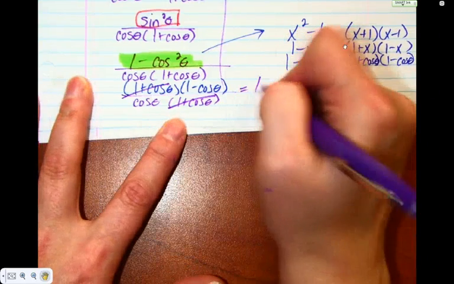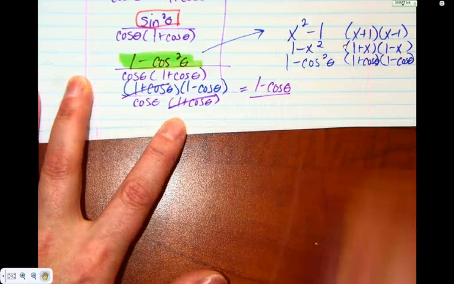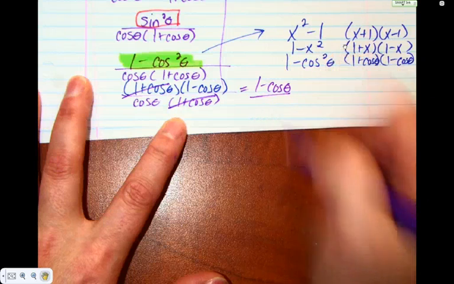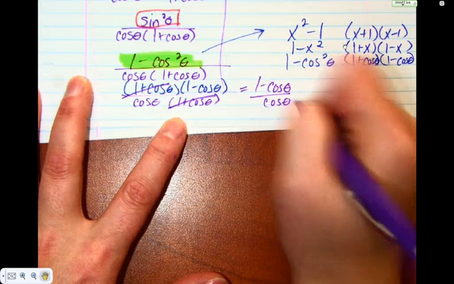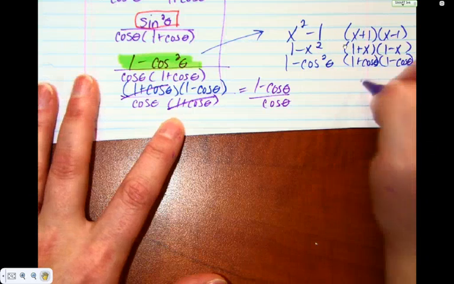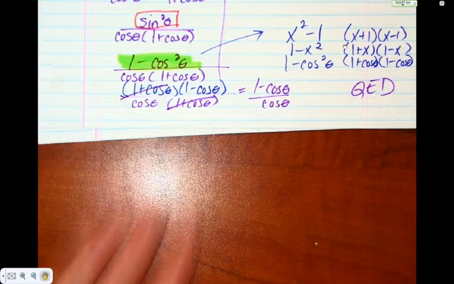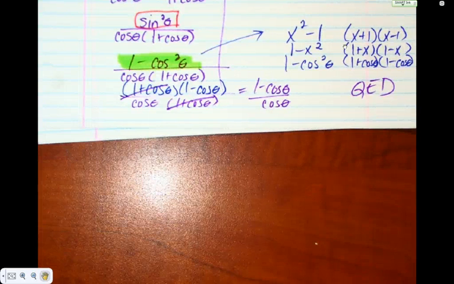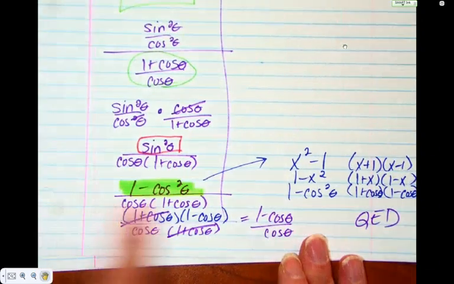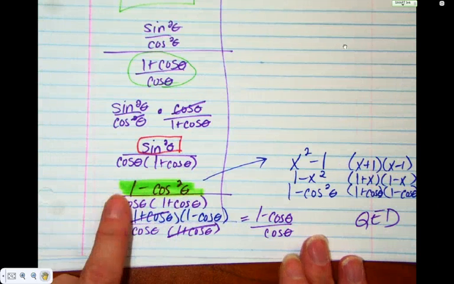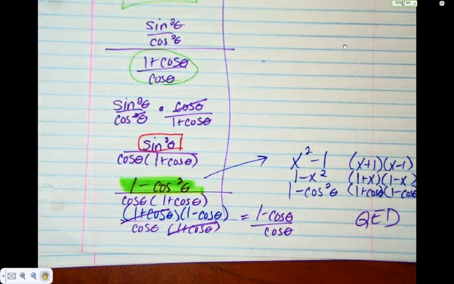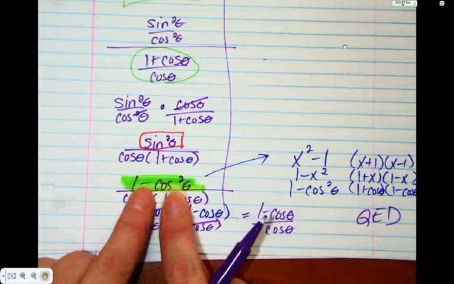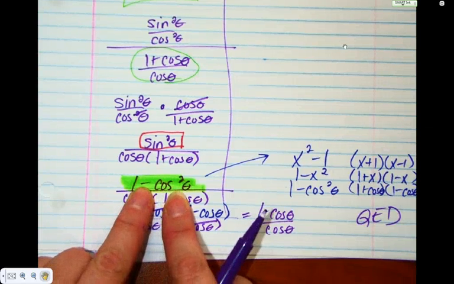So on the top, I have a 1 minus cos, and on the bottom, cos. What do you see? Is that not immensely satisfying? Identities make me happy. Like, oh, that feels so good. I picked this example specifically because until you see this as a difference of squares, you would never be able to solve this. So you want to make sure when you're looking at the homework questions, you're always looking back at your notes, and anytime you see 1 minus cos squared or 1 minus sine squared, you can always factor it.